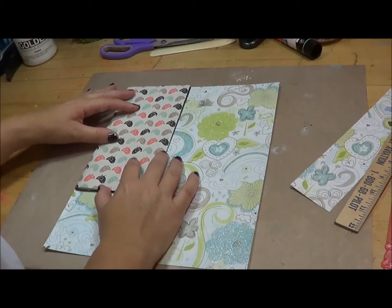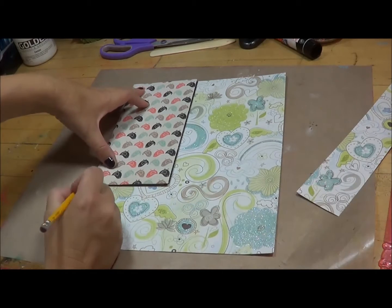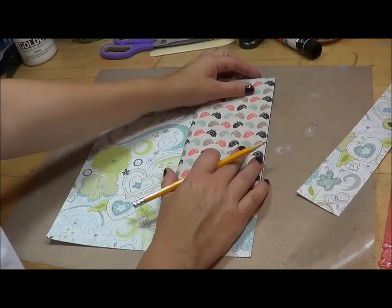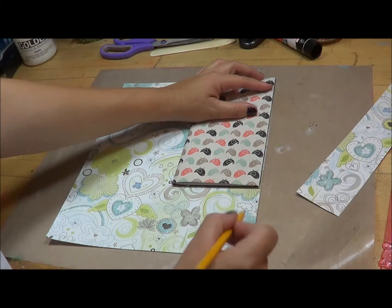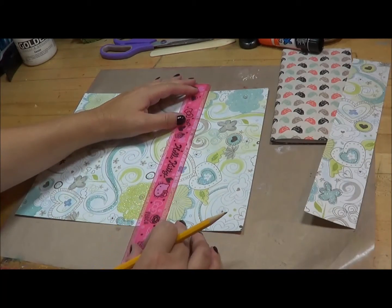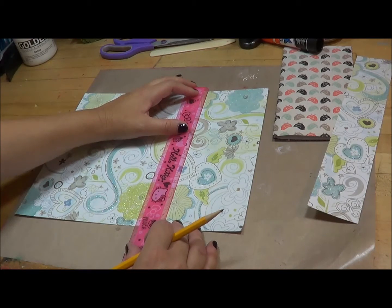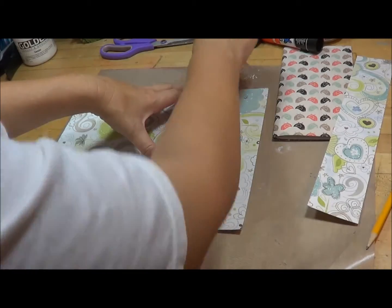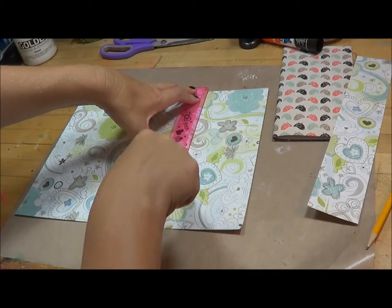So what I'm going to do, I'm going to mark this side here, so I know where, and to keep it even all the way across, I'm going to measure this side. Again, this is something you could use with the ruler too, from one side to the other, but it's just easier for me to use this as a template. And then once I have those marked, I'm going to take my bone folder and score this.